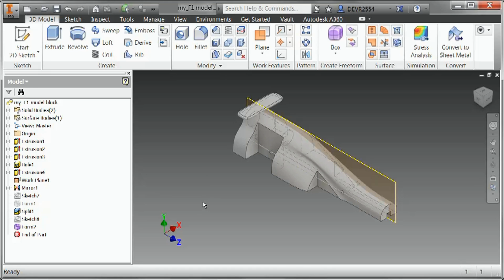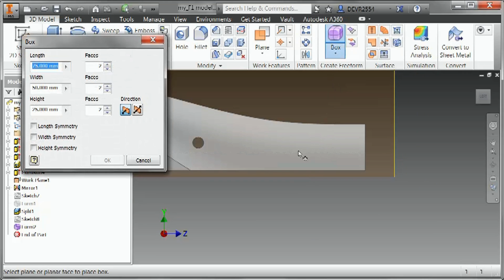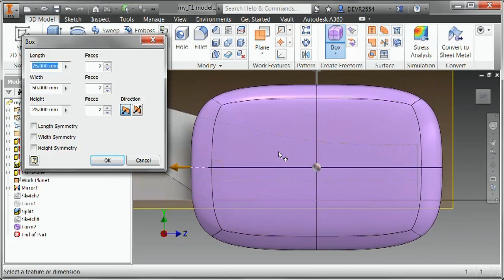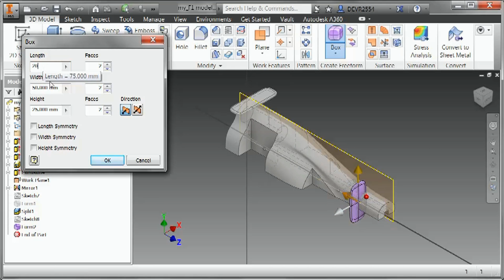Let's look at the left view, and we'll create another box which will become the front wing. Same procedure here. I need to select an area. In this case, the work plane about level with the axle hole will be good, and somewhere in the middle. So let's go to the home view so we can see it a little better and fill in the values. For a length, we're going to go with 24. The width will be 3. And for a height, we're going to use 65.